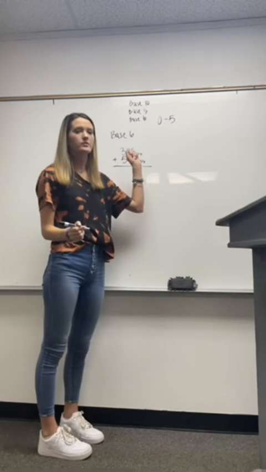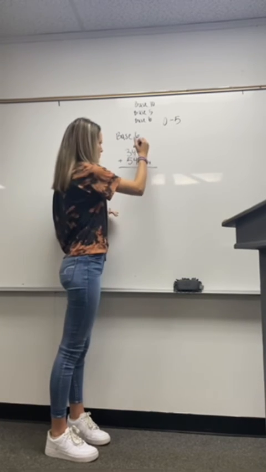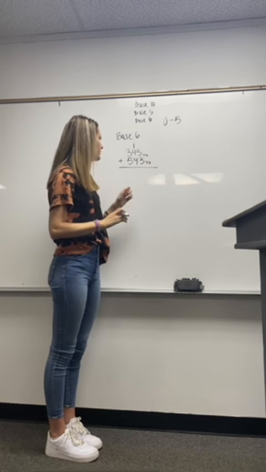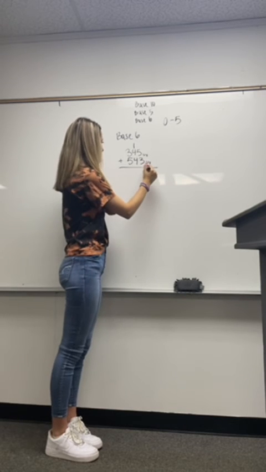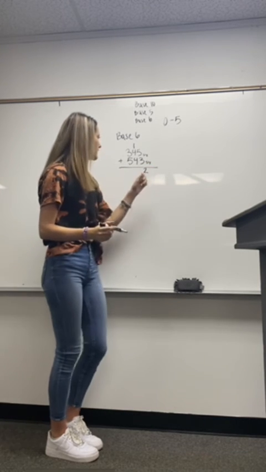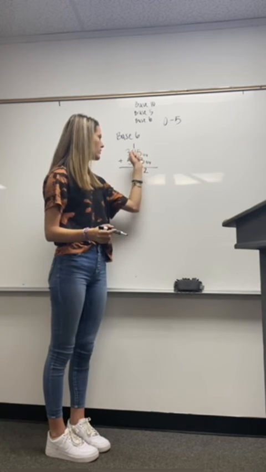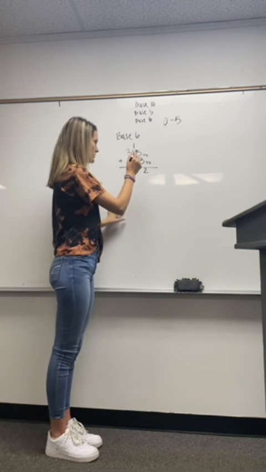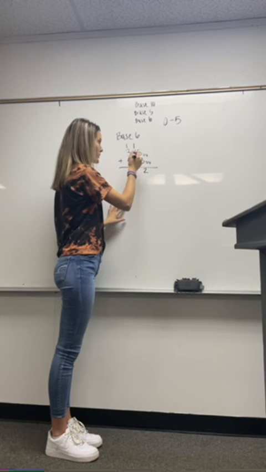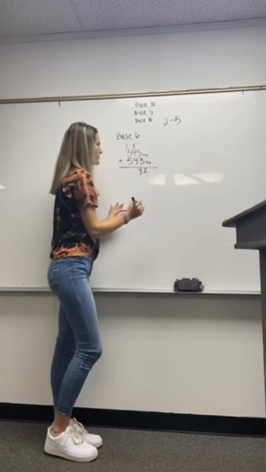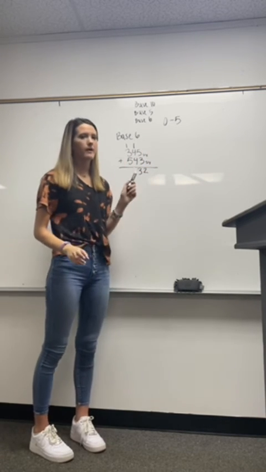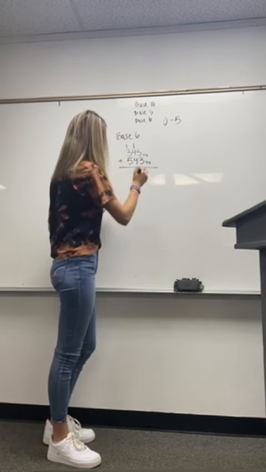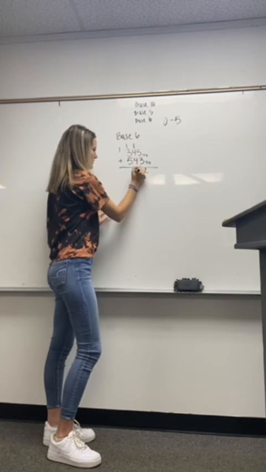So you have 5 and 3, which is 8. That's going to be one group of 6. And then we have 2 left over. Then we have 4 and 4, which is 8, but then we carried that 1, so it's going to be 9. So that's one group of 6 and 3 left over. Then we have 3 and 5, which is 8, and then add 1, which is 9 again. So we have one group of 6, 3 left over.